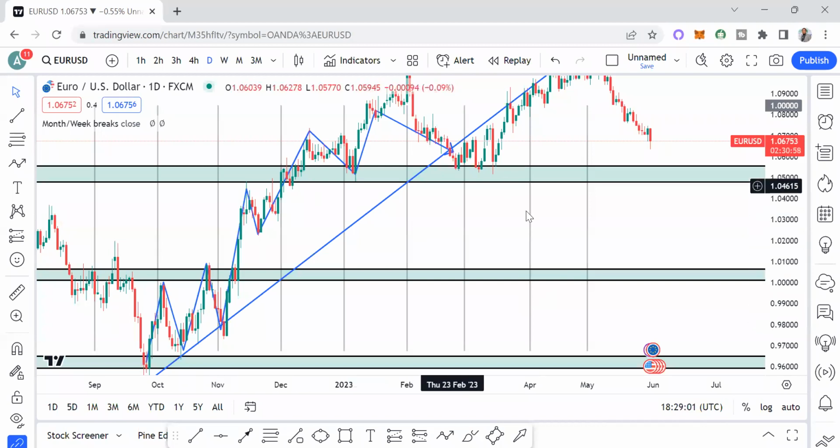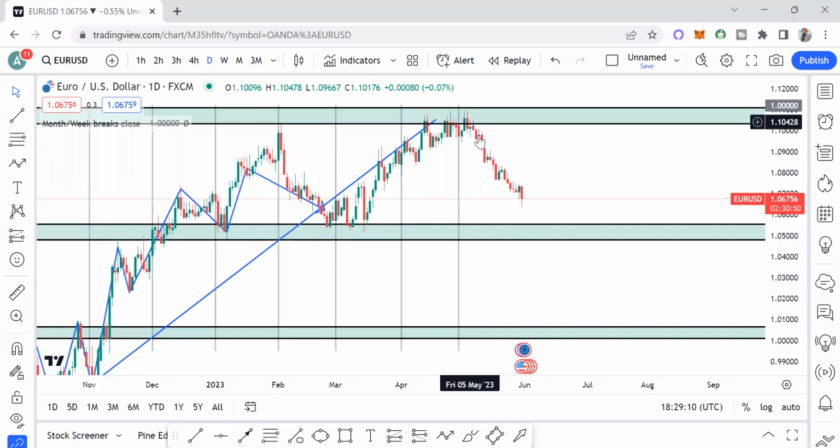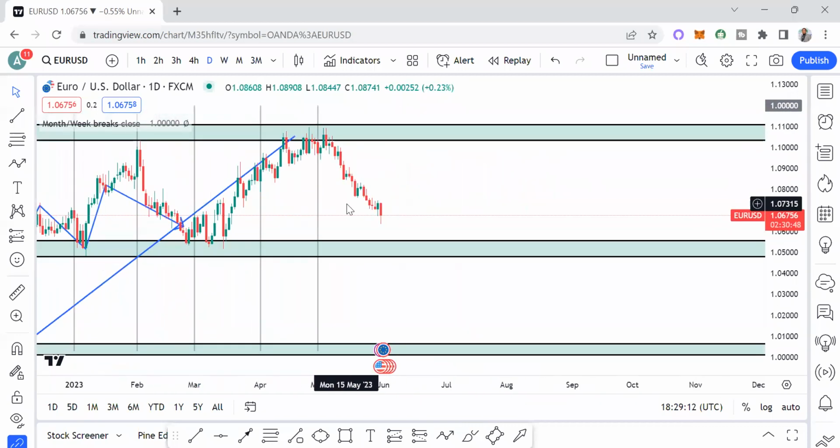And so that way, for example, the way USD is doing right now, let's look at the current market price. Now, you will notice that price hits this resistance, and then from there it kept coming down. Because I've already identified this zone, it's easy for me to see that price is going to come down, and then I can start selling.